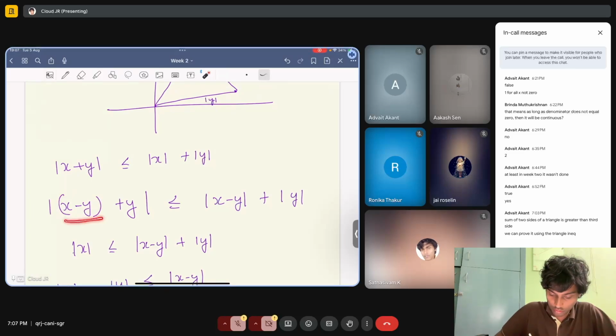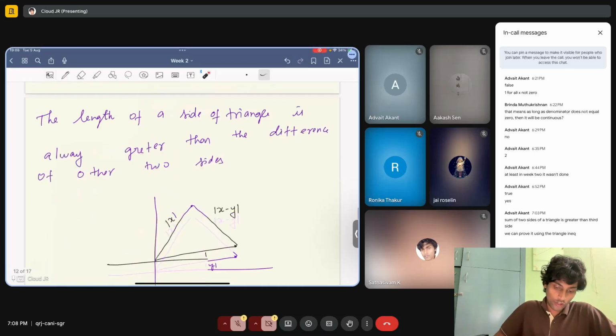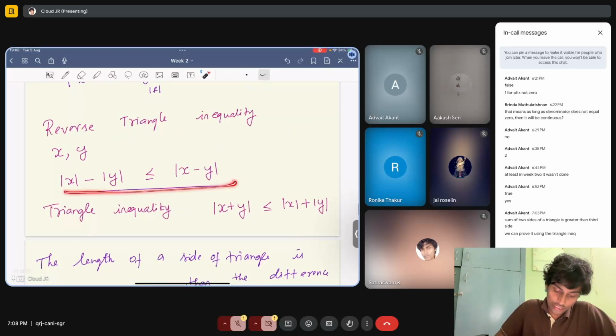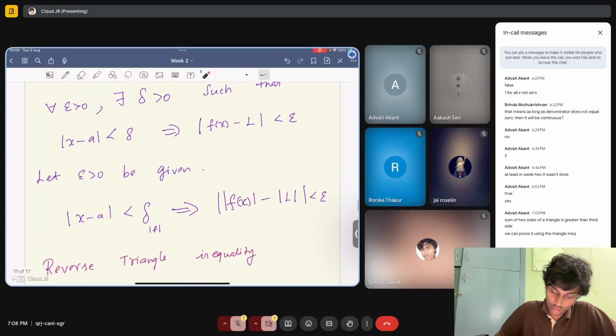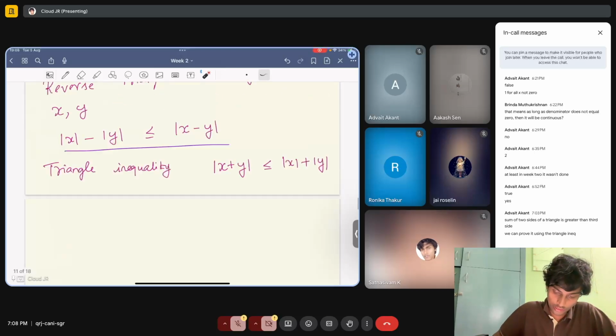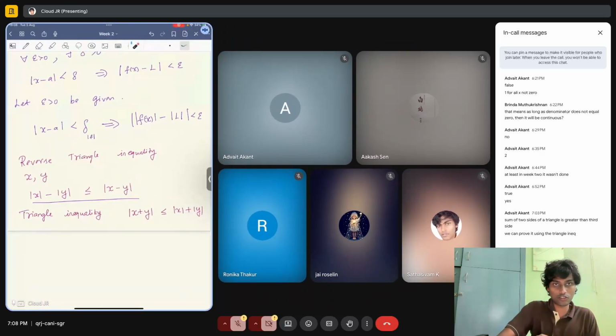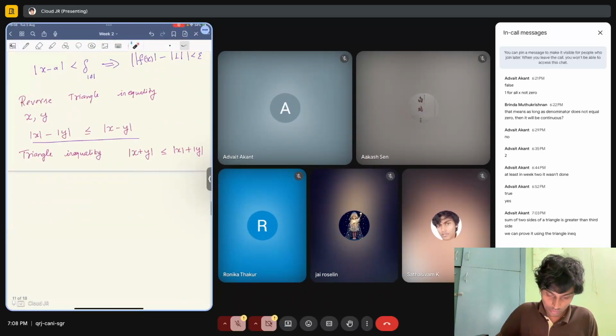So how do you come up with that? I don't know. You just have to come up with that, and then when you apply the triangle inequality, you will get it like this. Okay. Since we have this reverse triangle inequality, let's try to solve this part. So we'll add another page here. For the time being, I will just rotate it like this so that we can use it properly.